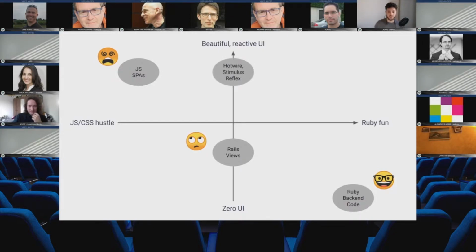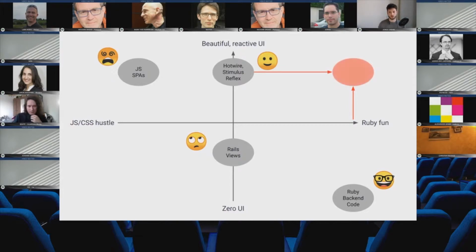Well, luckily, last year brought us tools like Hotwire and Stimulus Reflex, shipping some kind of reactivity abstraction, helping you to avoid tons of JavaScript and use more Rails again. Great. But I'm still missing the developer happiness I experience when writing Ruby backend code. Things like object-oriented programming, class inheritance, modules, and simply a beautiful syntax leading to a readable and well-maintainable code base. Wouldn't it be cool to have all the benefits of Ruby while implementing beautiful reactive UIs? Well, that's at least what I thought. And by the way, if you end up down here, you're doing it wrong.